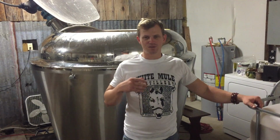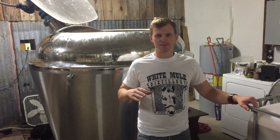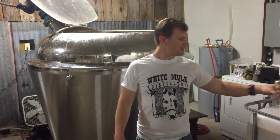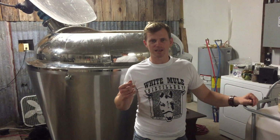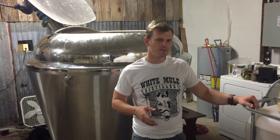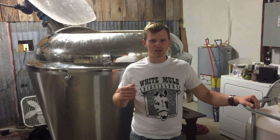And so after we released the starch from the grain bed, we take it down to temperature. And that temperature is where we pitch our malt. You know, this barley after it's been malted, and it makes it real thin and kind of soupy. And basically what it's doing, it's chopping up those starch chains that we just gelatinized and turning them into sugars.